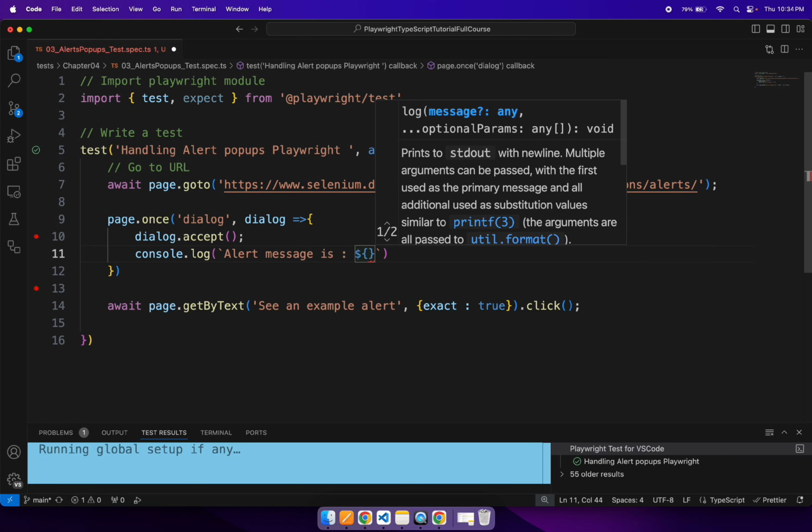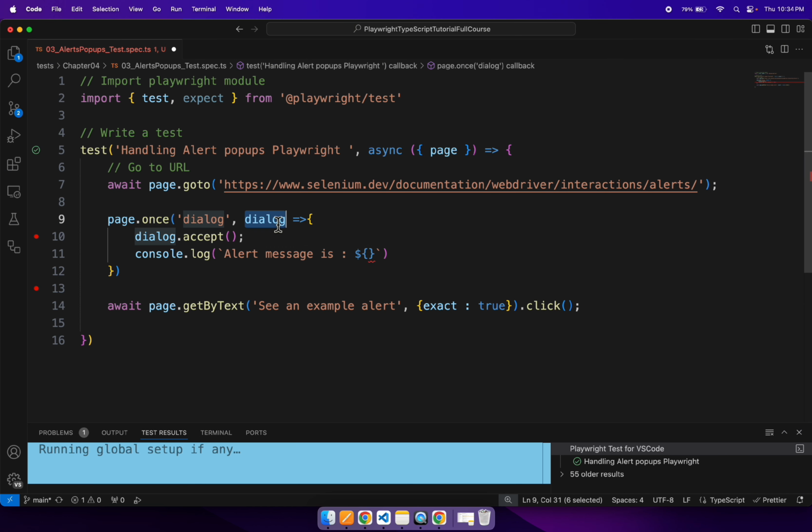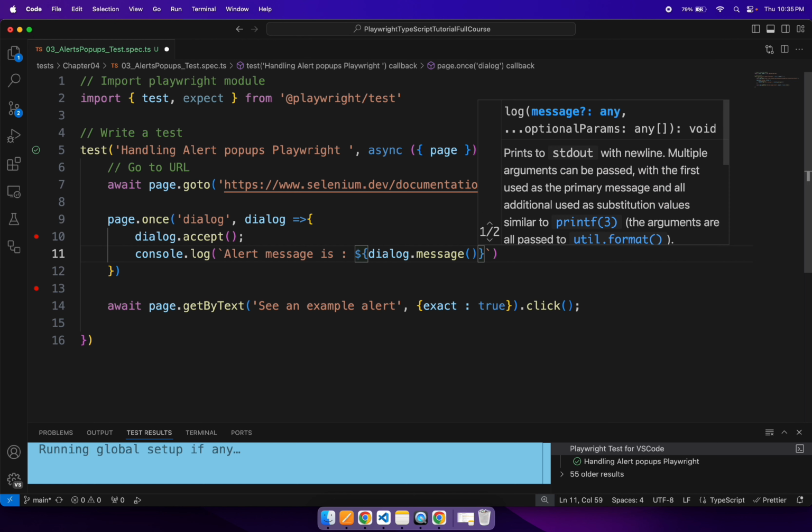Inside the square bracket I am using the dialog dot message. So this reads the message from the pop-up. This message is the method again.